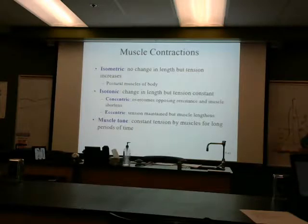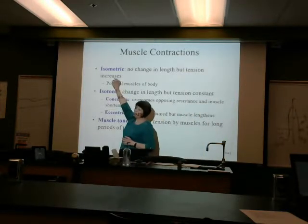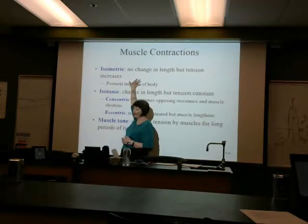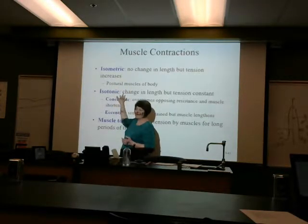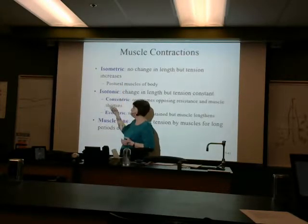When we say that muscles contract, we're going to say that it can be isometric or isotonic. Metric means length, tonic means tension.